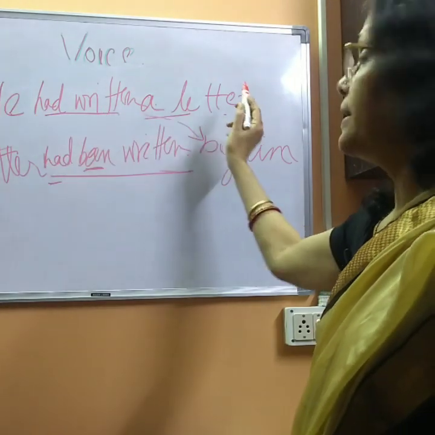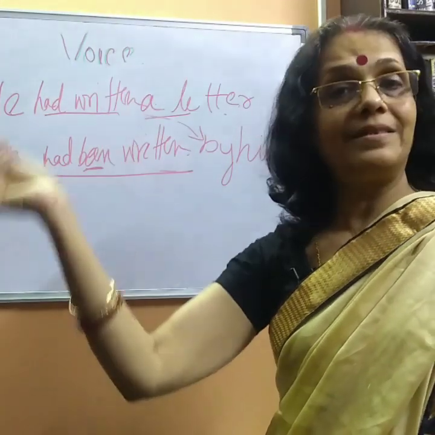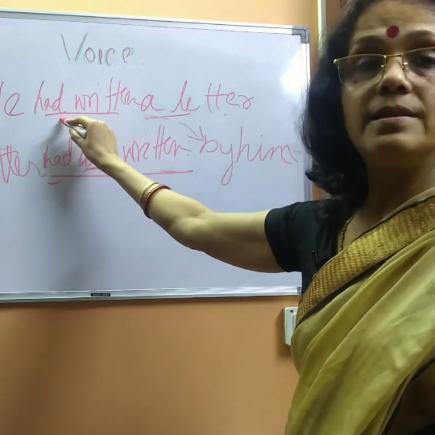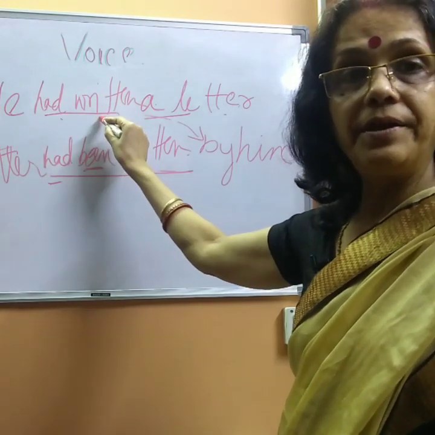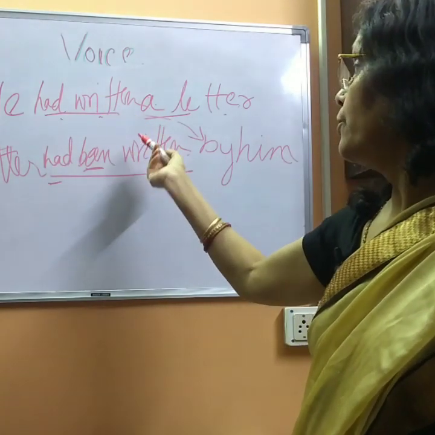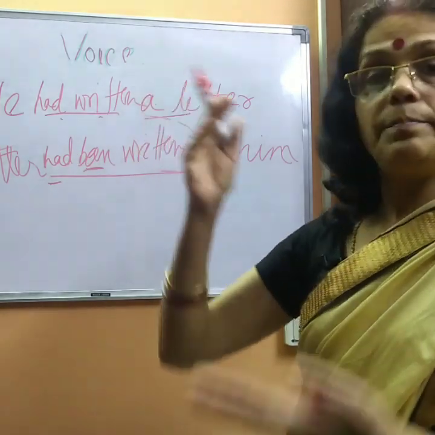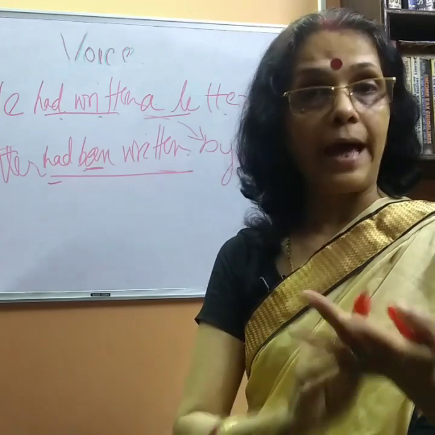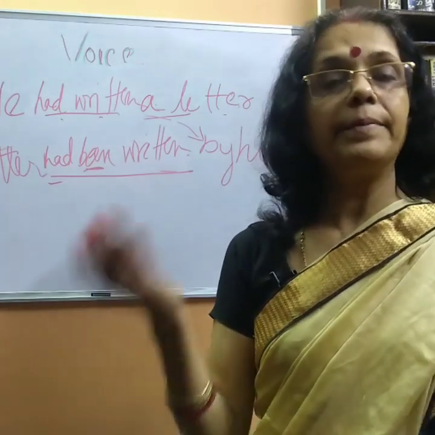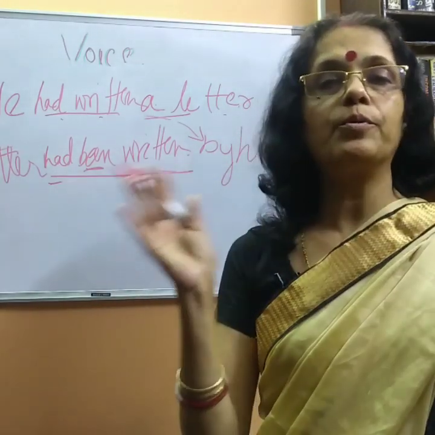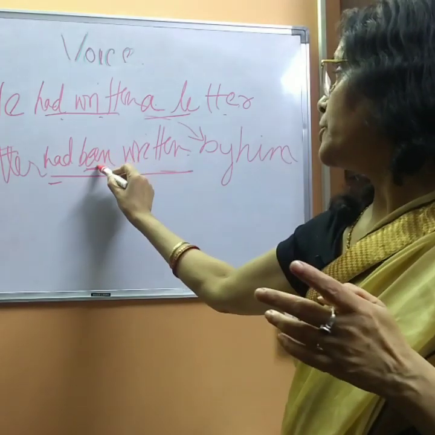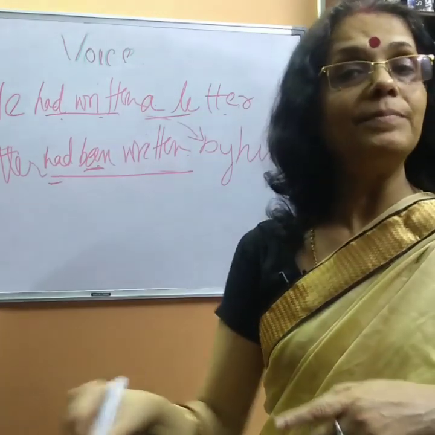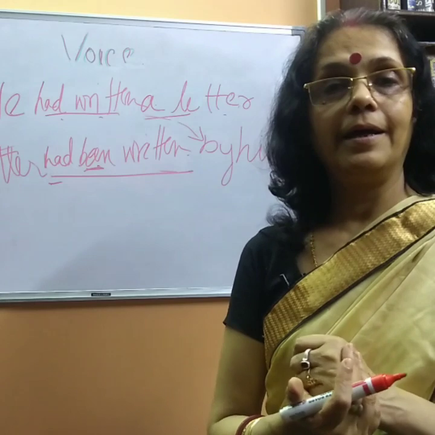He had written a letter. It's just like he has written a letter. In the past tense, past perfect, he had written a letter. And what do we do? We don't do much, because in present tense at least there was a doubt whether it should be has or have. But in past tense nothing, because everything is had for all the pronouns. So we just put a been in the middle and change the subject and object, as simple.